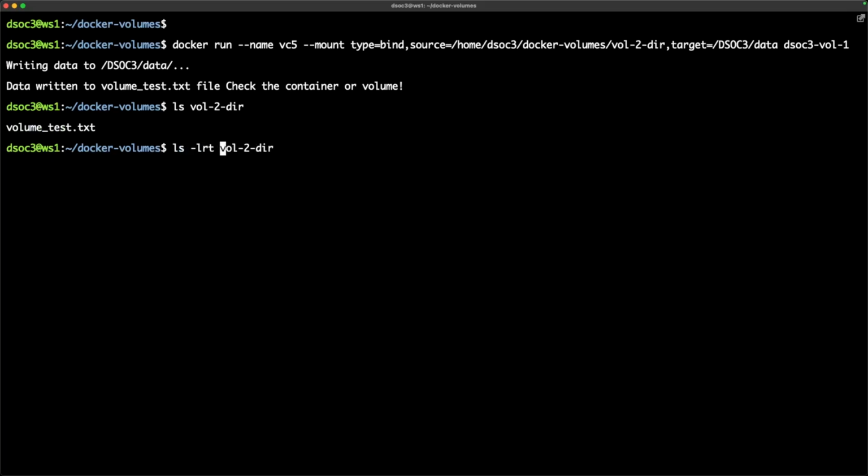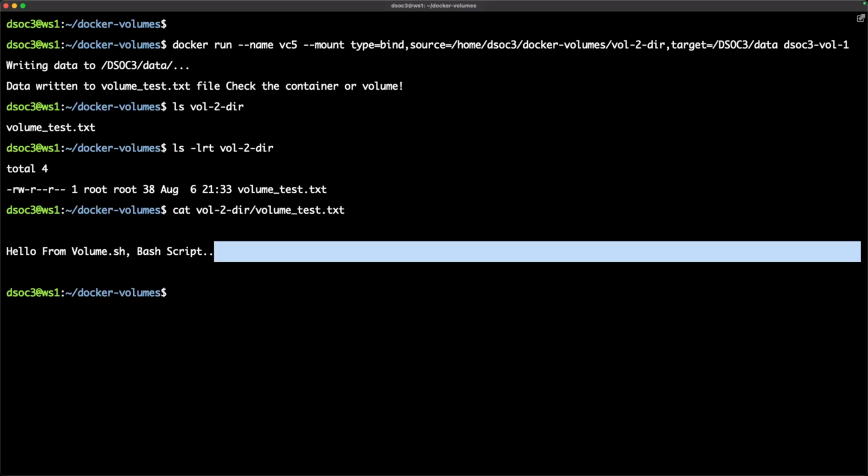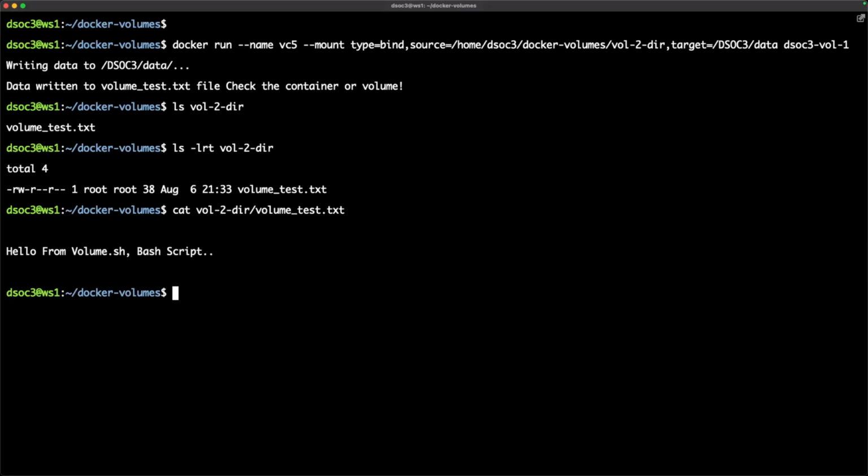Let's check it. Okay, so it is created by root. So let's see if we can access this volume2 dir. Oh, right, though it was created, it is still in this directory, and that's why we are able to. We really don't need to use cat. Yes, a volume can be mounted as read only. Sometimes you really don't want somebody to come into the container and change the files, right? For that, it's a different story. But here I wanted to show you how you could use this one.